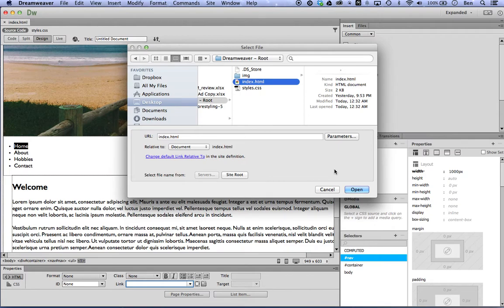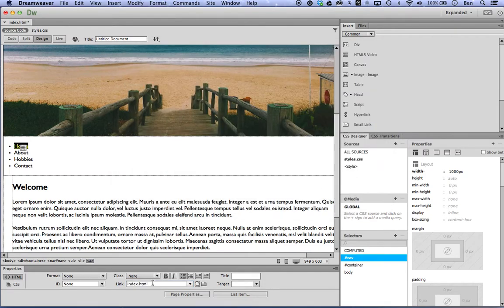So I'll just click there, hit open, and you can see it's set right here, and I know it's set in my document because now it's underlined with the default link blue color. For the rest of these, since I don't have a page to link to yet, I'm going ahead and put a pound or a hash sign to set it as a placeholder. So what this does is it still acts as a link with the hash sign right there, but it doesn't necessarily go anywhere. Later, after I create the About page and the Hobbies and the Contact pages, I'll link all those up. But for right now, in the editing phase, this works well for what we want to do.